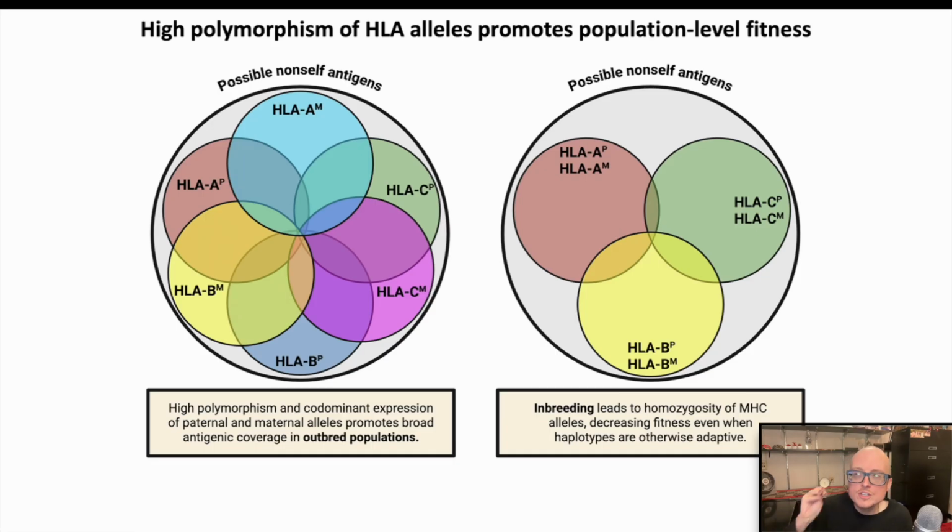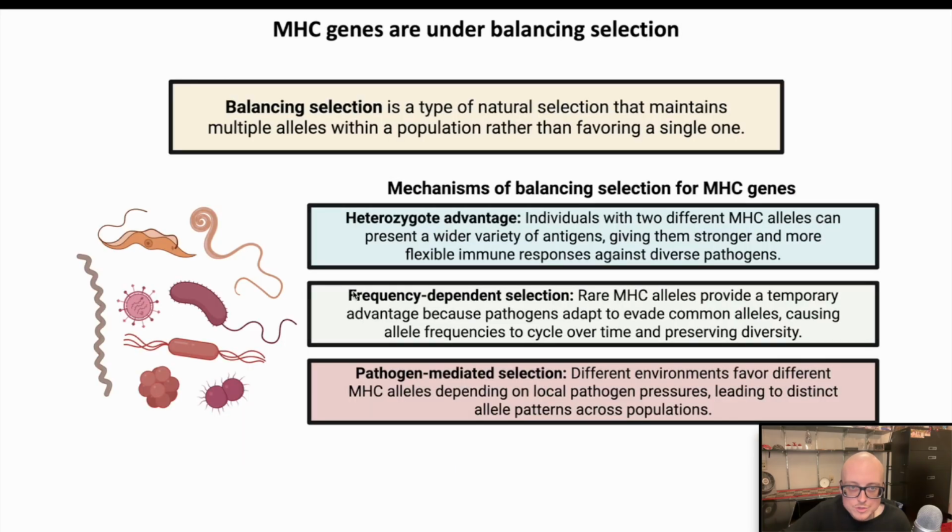And so, again, this sort of combines multiple features of MHC genetics to explain the evolutionary pressures that have made MHC function in the way that it does at the genetic level, because there are real evolutionary advantages to a high degree of polymorphism, and the fact that we have codominant expression has also been the result of a strong evolutionary pressure. And we can think of those evolutionary pressures with a couple of conceptual explanations or organizing principles. And one of those is that the features that we see associated with MHC genetics tell us that it is under what we call balancing selection.